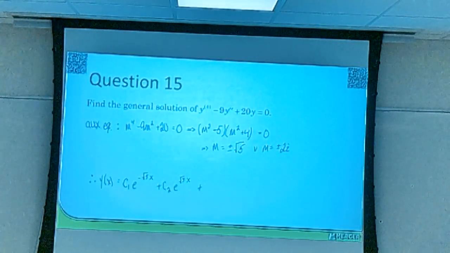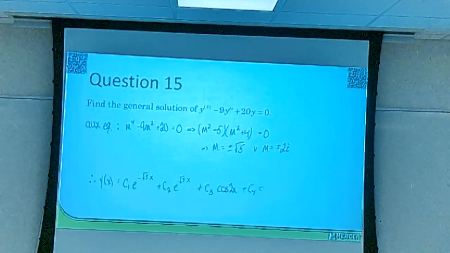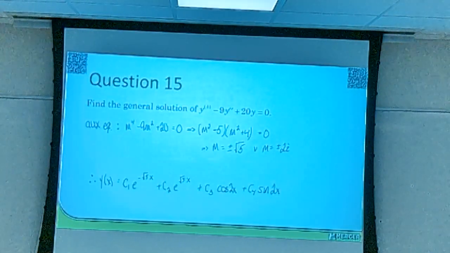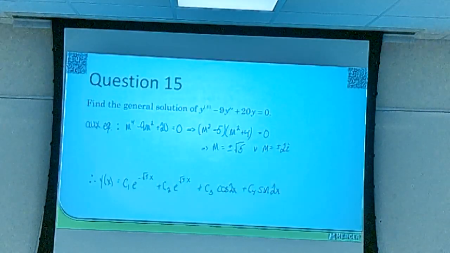What's the imaginary component? 2. One of the complex solutions gives the cosine of 2x. Its conjugate would give the sine of 2x. And so those two are always grouped together. And there's your general solution. Again, make sure you have the proper amount of terms. Fourth order, you need 4 terms, and there are.